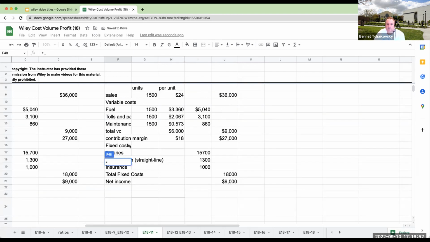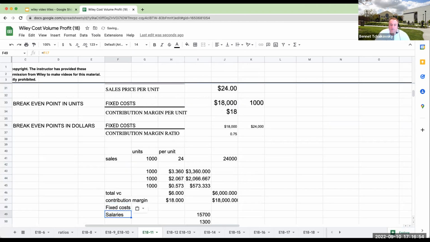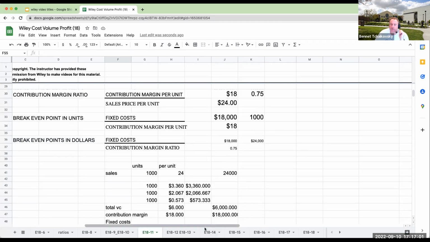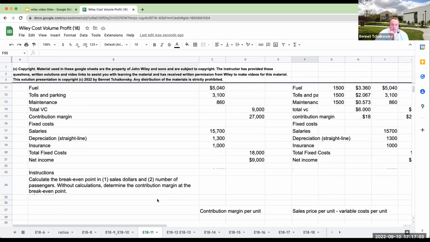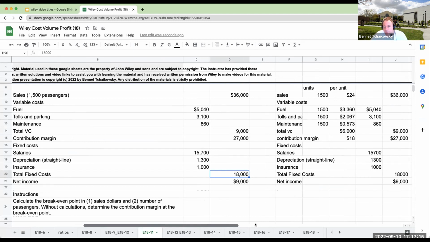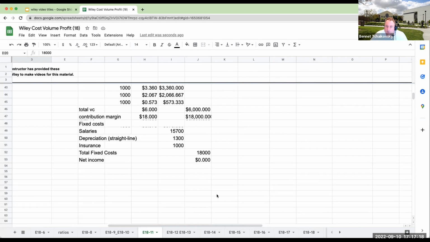that was fun because I linked them. Okay, here we go. Okay, so this is how we want to test break-even. As soon as we come up with the formulas, go ahead and make sure that it works. Okay, so without calculations, determine the contribution margin at the break-even point. We know that it has to be net whatever your fixed costs are, right? So at break-even, the break-even point is where your net income is 0. So basically the contribution margin has to be 18,000. That's why you don't need to do it with a calculator.